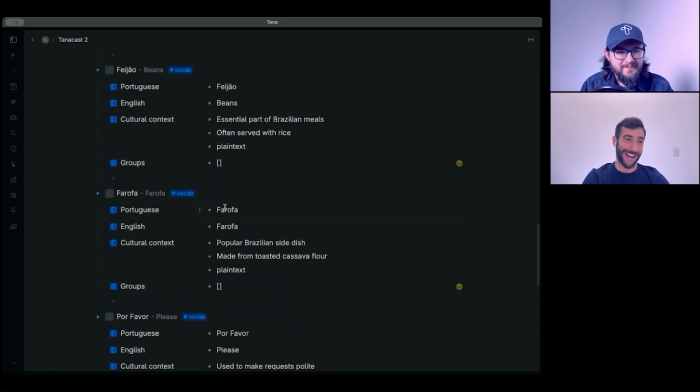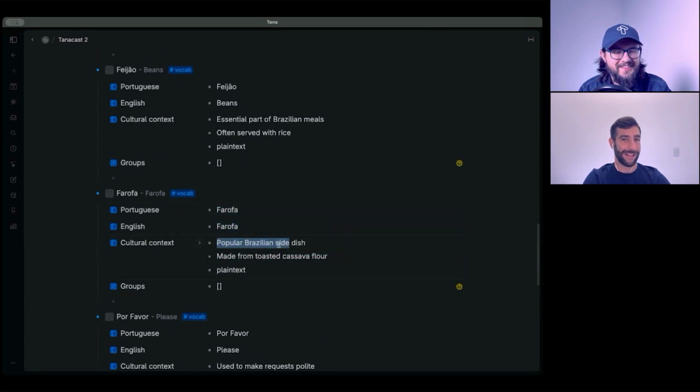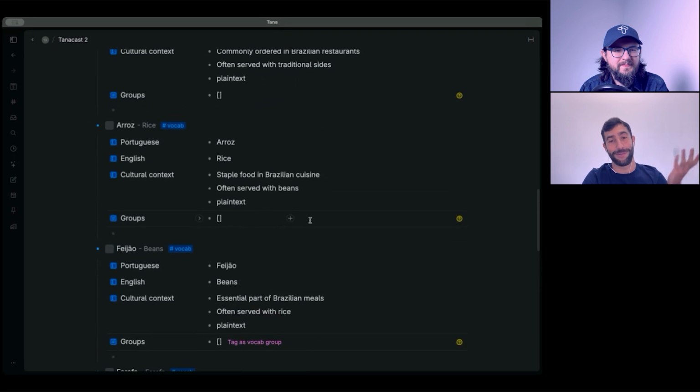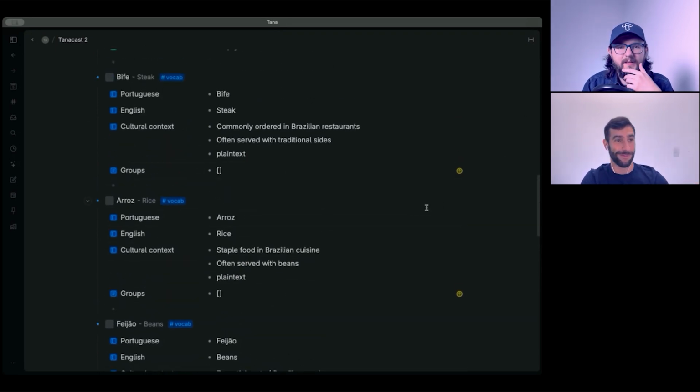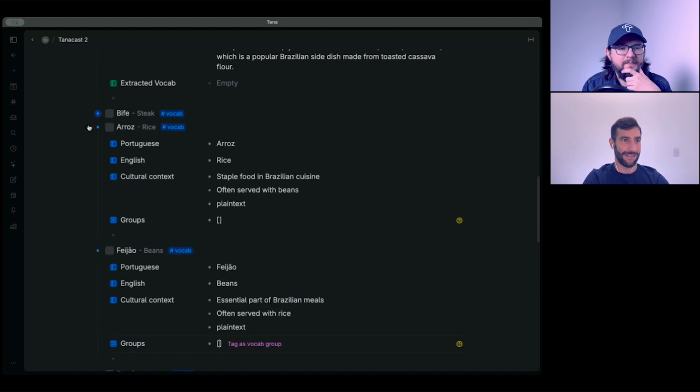It's now here as a vocab, and we can see that it has no translation, and it's a popular Brazilian side dish made of toasted cassava flour. It's a specific type of flour we have here. And this was not assigned to any group because we didn't have any group for food, but we could, of course, change each of these vocabs.